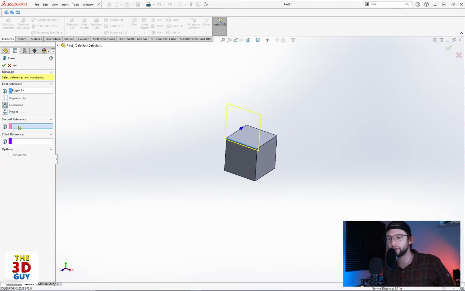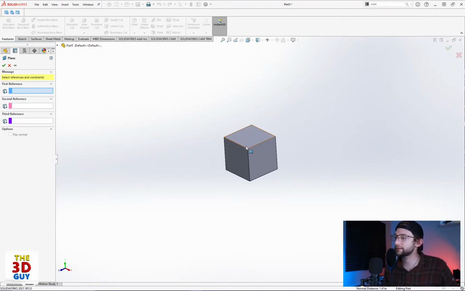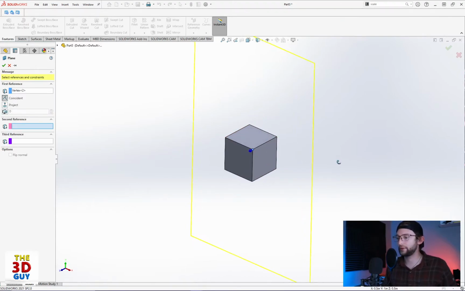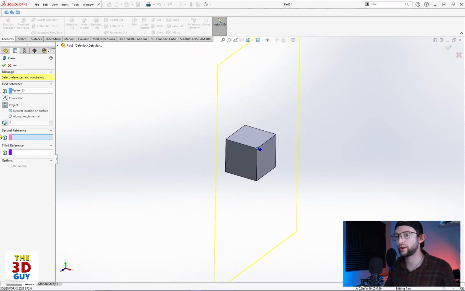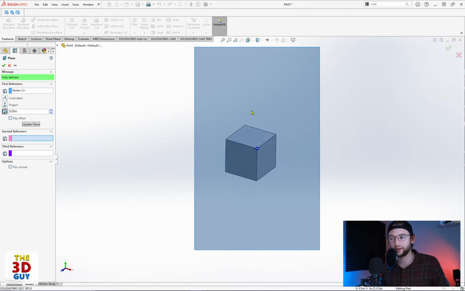So we're actually gonna delete all of these and we're gonna go back and just do a single vertex. This is actually something I did not know about this feature, which I've used quite a bit, and I use it all the time. So as you use a single point, you have your coincident, you have your project, but you also have this guy right here, which is create a plane parallel to the screen. So whatever I am looking at from that point, let's just create a plane.